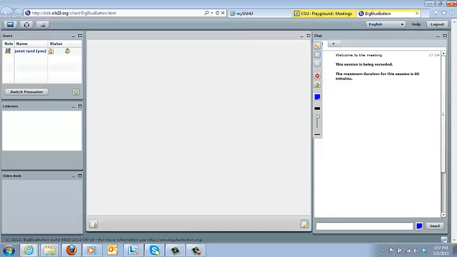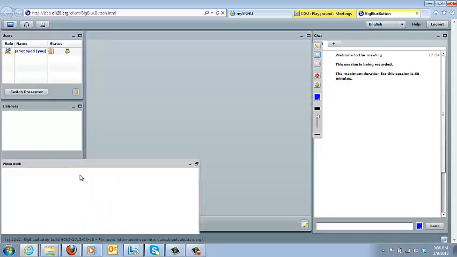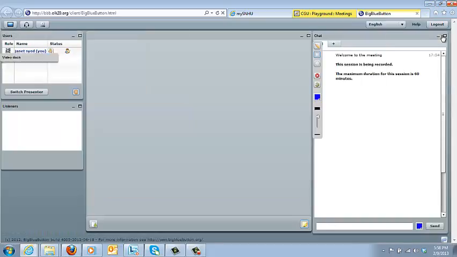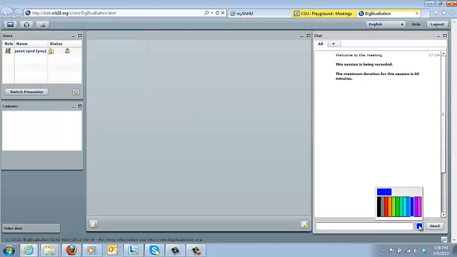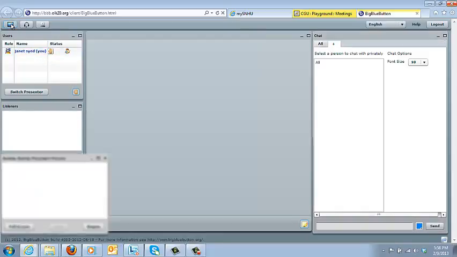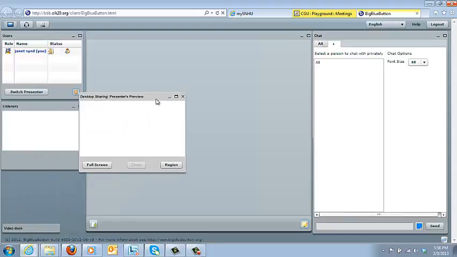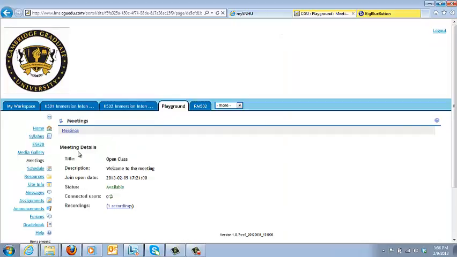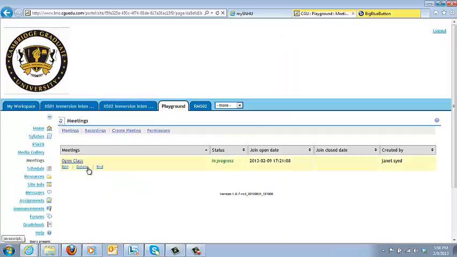You also have the ability to share your screen, change colors, and chat with several people or just one person. Here you can share your desktop, so you can do full screen or just an area. So it's basically a full place where you can conduct meetings, and the tool is called Meetings.